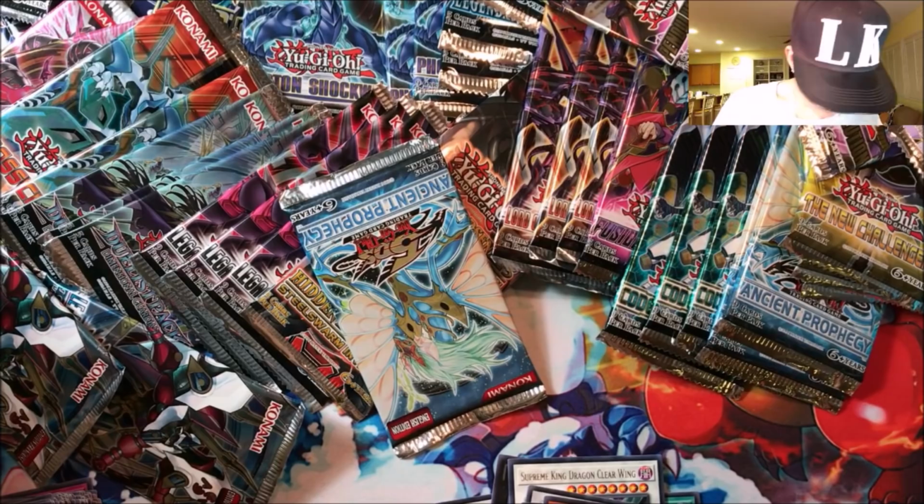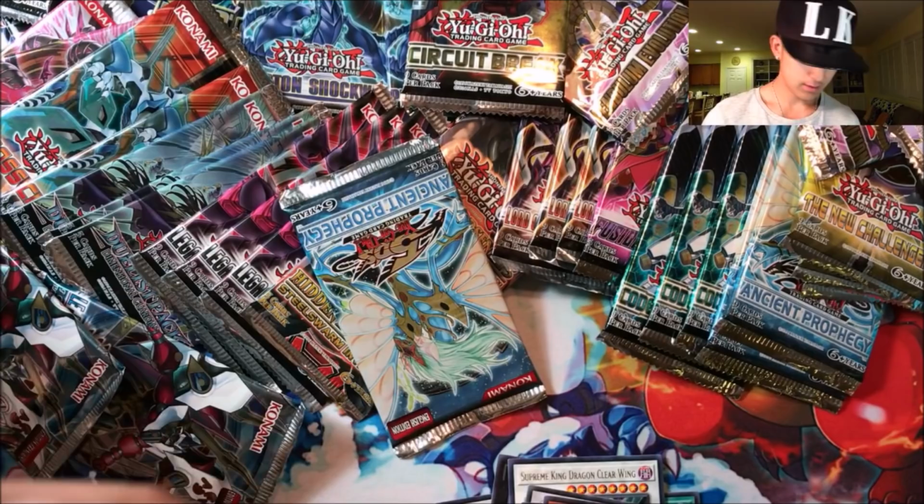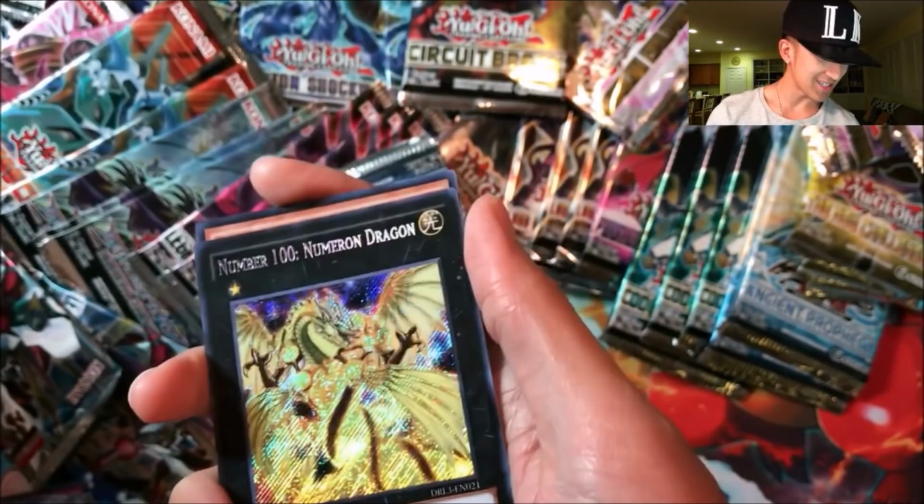Alright, what pack did I do yet? Dragon Legend Unleashed. We got a Tyrant Wing, Mound of the Bound Creator, Raid Raptor, Raid Blade Burner, blah blah blah, Flower Cardian, and number 100 Numeron Dragon. Hey, sick, we got the cover card. That's dope.